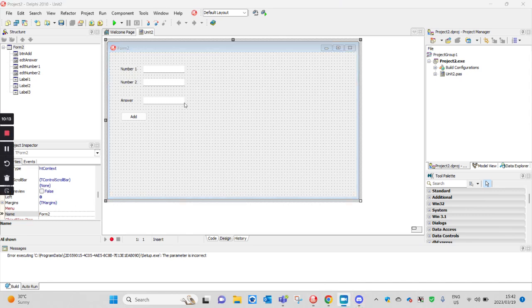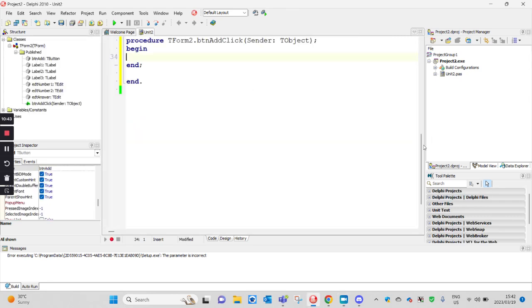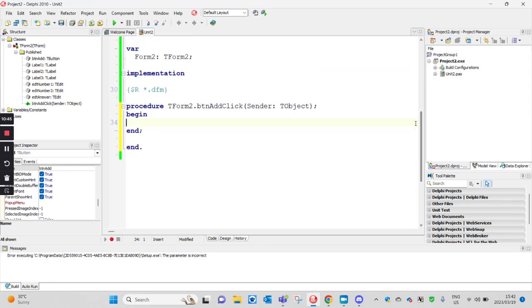Code. Okay, so our next step, once we've designed our screen, as I said, we change our captions and we change the text so that it looks right. Once that is done, we change the names of the components that we're going to use in our code. And then what we can do is double click on the button. You'll always double click on the component which will activate your code, which 99% of the time will be a button. So let's double click on our button, and then you'll see we'll go to our coding section, that place where we were last time.